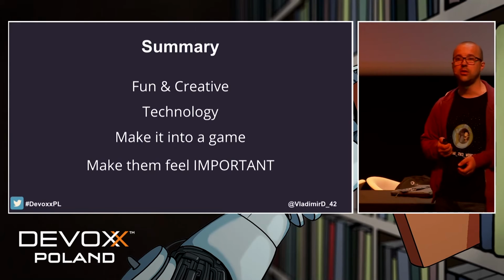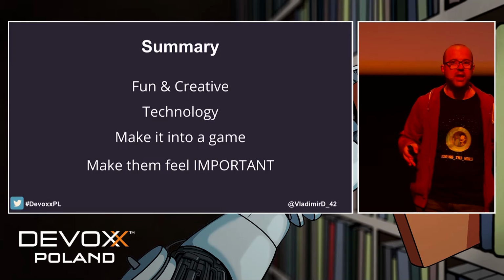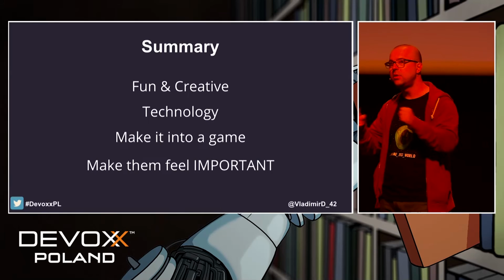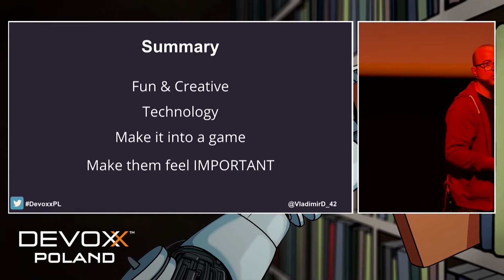Another very important thing: make them feel important. Make an imaginary world where they are the kings and the queens. In the case of my daughter, that made wonders, because when I told her, you know what, the robot is coming. It's going to be only your robot, only for you. It's going to listen only to you. Only you can command him. You are the only person in the whole world that this robot is going to listen to. And you have to protect him and make him do good stuff. She loved it, it really clicked with her. And probably it's going to work with your kids too. Thank you.